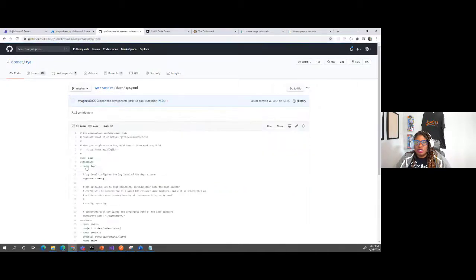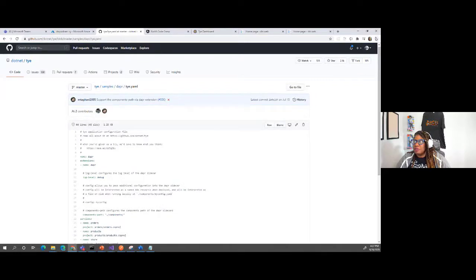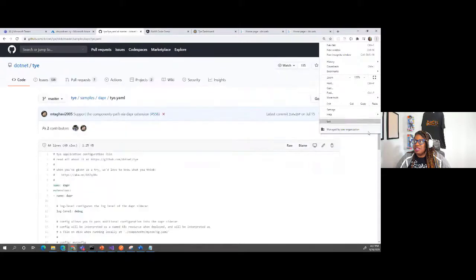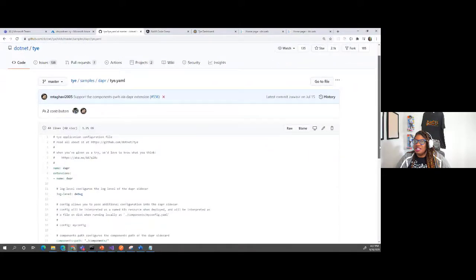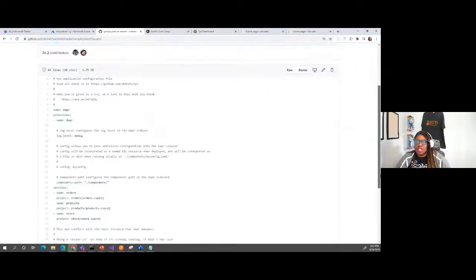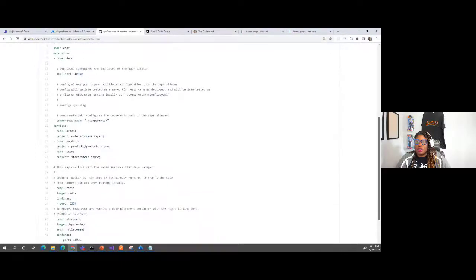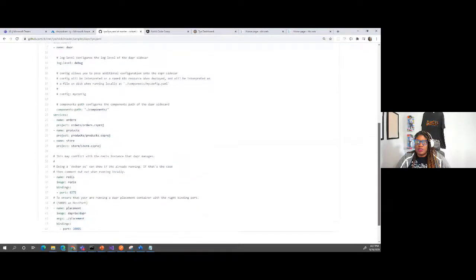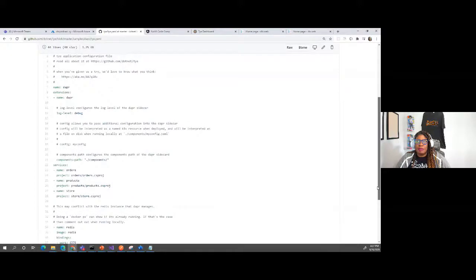I should probably make this just a teensy bit bigger. I want to show a more built out example of what that YAML file would look like when you're running something like a Dapr example.